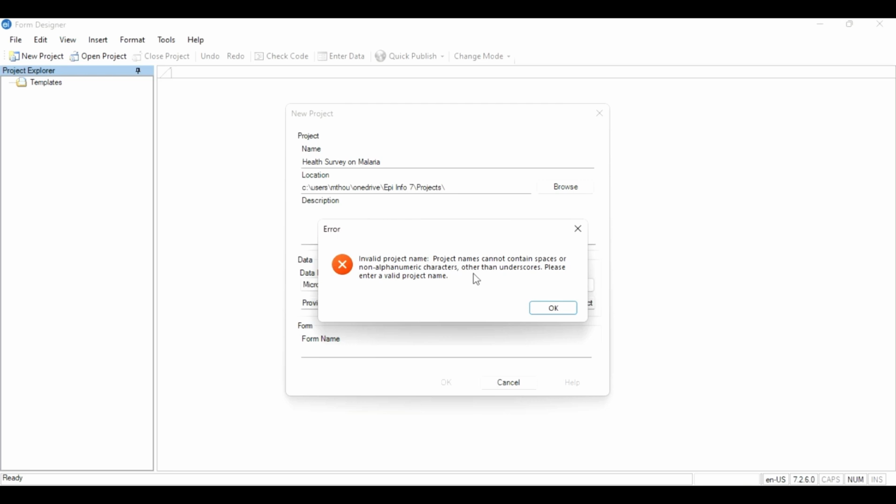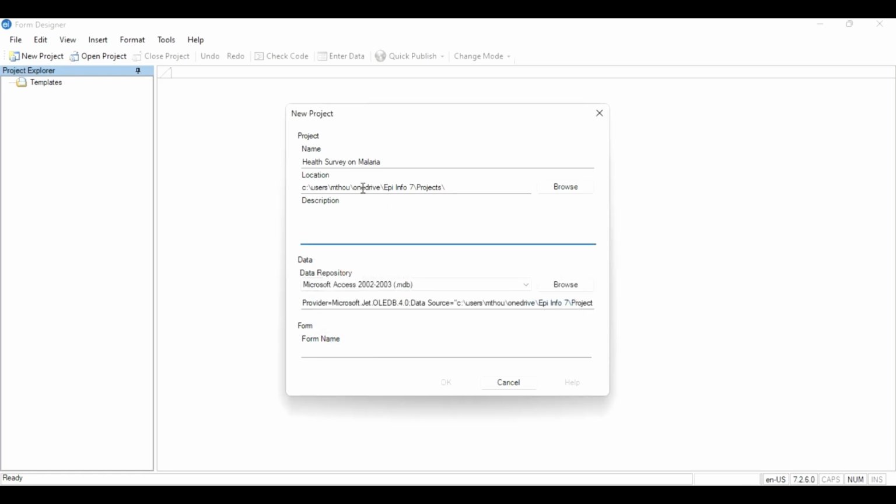So the only thing that you're able to use to bring that separation is underscore. You can't use numerics, so numbers. You can't put numbers in your project name or your form name, and as well, you can't use spaces. So let's just fix that. You can either use underscores in between your words, or you can just put them all together. If you like the separation, it would be best to use underscore. But for me, I'll just put them all together.